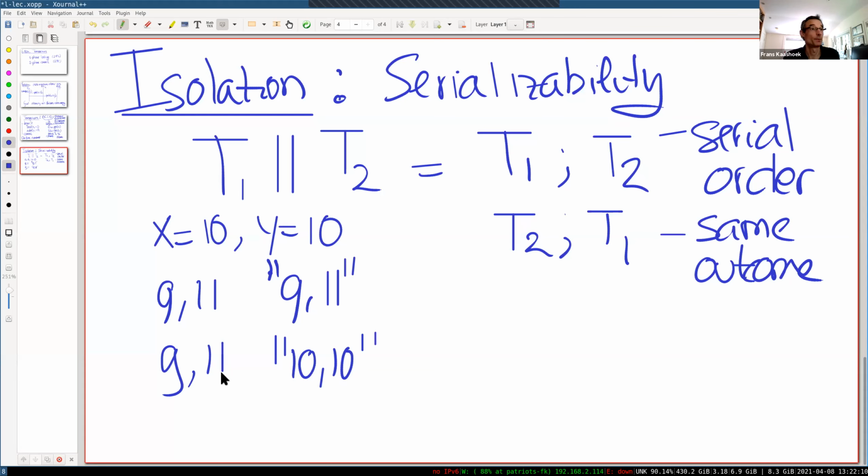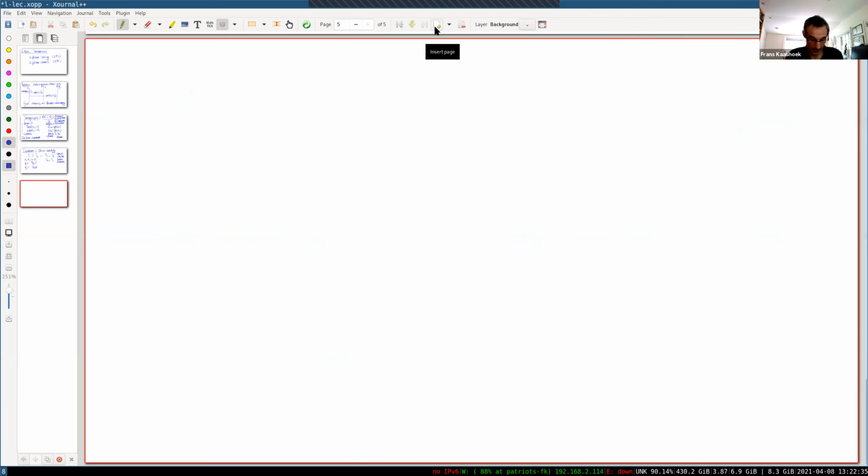Nevertheless, serializability is a very convenient programming paradigm, right? Because from a programming perspective, you can always think about transactions executed in some serial order, and you don't have to consider all kinds of interleavings. Okay, so even though serializability is slightly weaker than linearizability, it actually disallows a whole bunch of problematic cases.